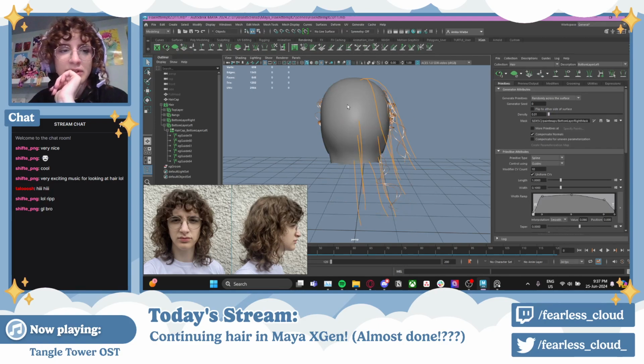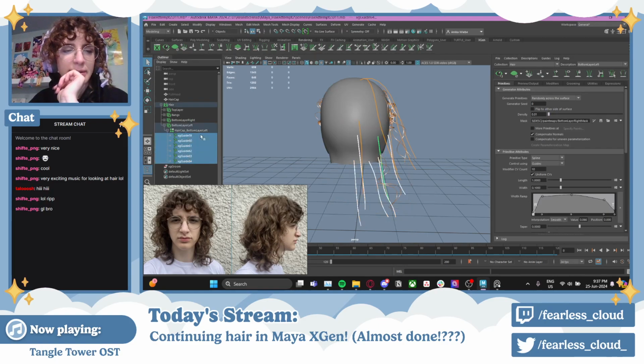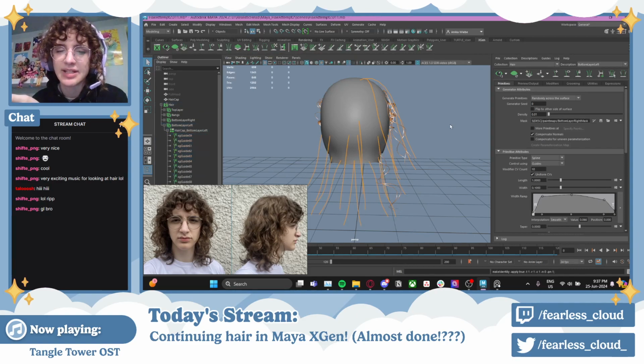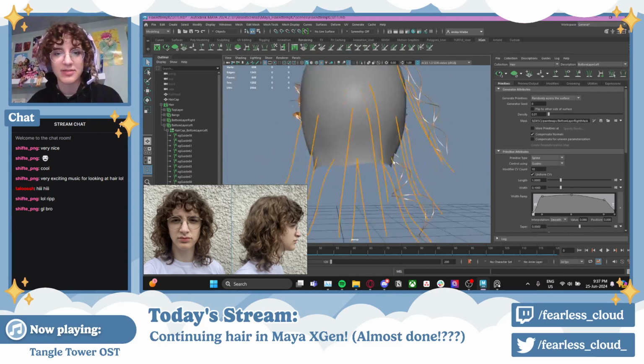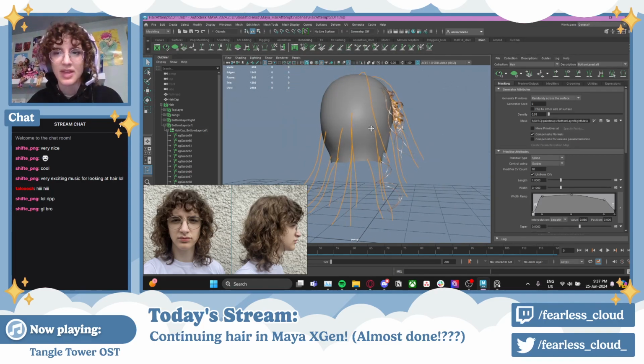Yes, yes, you're very beautiful, I understand. Bottom layer left, gonna grab all my guides. Oh, okay, so I don't know why it didn't work before. I guess I didn't have them selected, but okay. Well, that's fine.